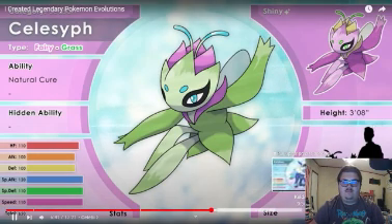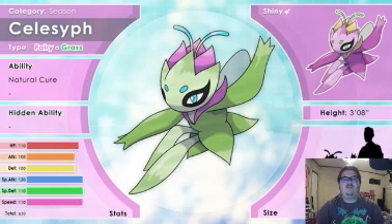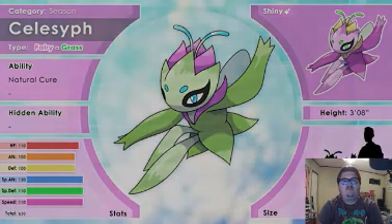I've always wanted to see a fairy-type Celebi evolution, even before fairy-type was a thing. I hope it manages to be pretty without being too feminine, since I want Celebi to always be ambiguous in that department.